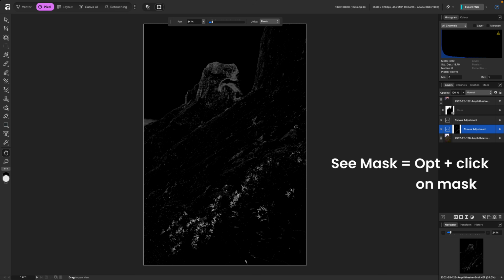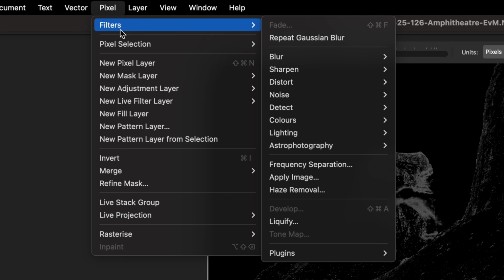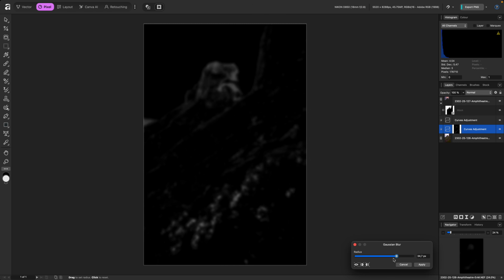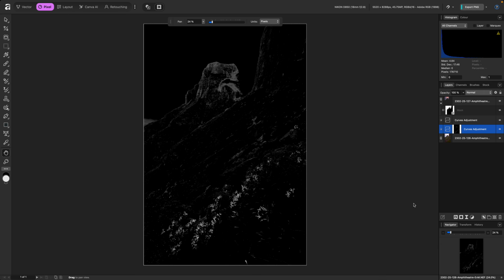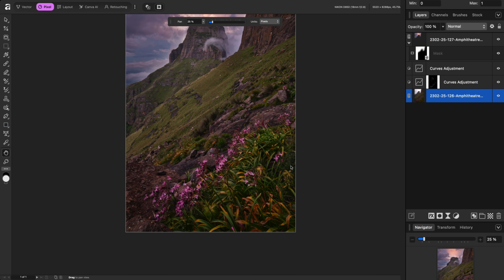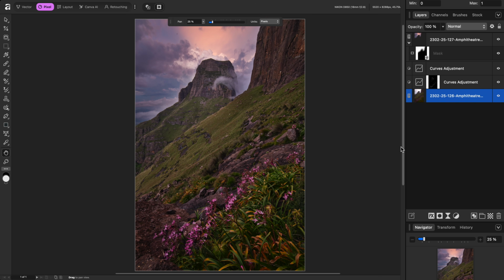Now, if I wanted to blur that out a little bit, we'd have to go through the same process again. We'd head up back into Pixel, Filters, Blur, Gaussian, and then that is going to affect this layer here. So I can just blur that out a touch, apply, and now my mask is ever so slightly blurred. Heading back to my file now, what we're going to do is just take a quick glance around here, and that's looking a little bit better.